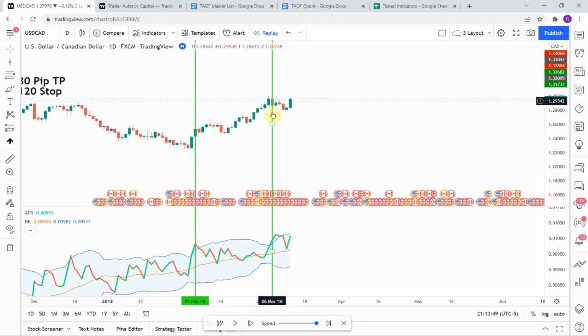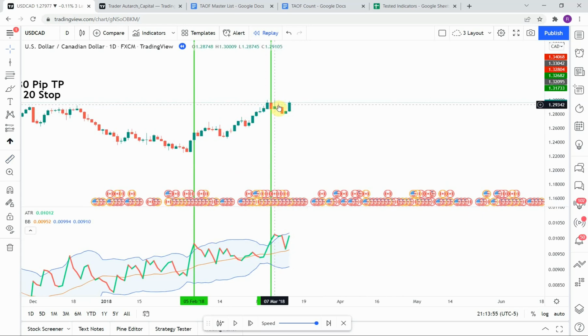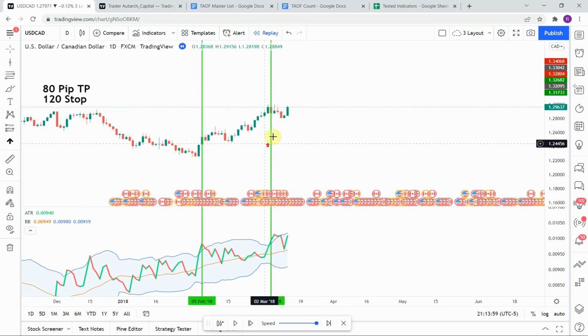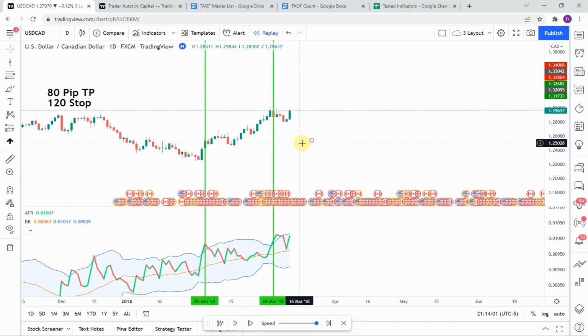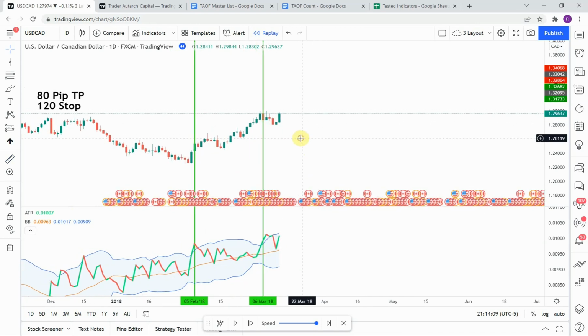All right, our second signal right here, we get another long, same setup. We entered in here, we get a push to the downside, a slight push there, kind of putting some heat on our stop, but wasn't able to get all the way down to the stop before it then makes a decent little push to the upside there, and that does go up and hits our take profit.